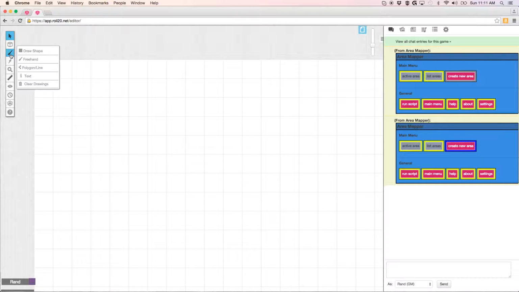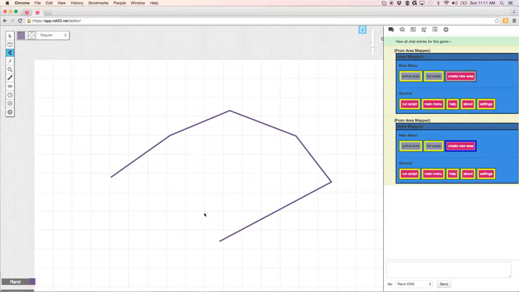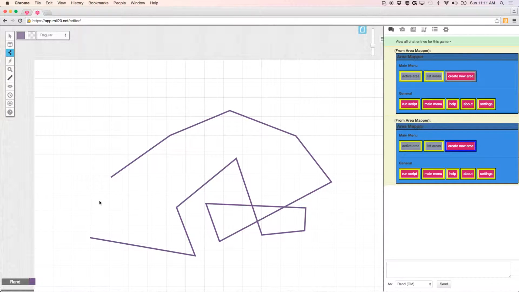So I'm going to come over here. I recommend using the polygon line drawing tool just for a lot of reasons. But what I'm going to do is create a basic floor plan for the area. I'm going to have another video where I go into more depth on how this works and what the drawing features are. But right now I just really want to get an area so we can go over some of the user interface elements. Let's see. You can be a little bit complex with this stuff and it'll figure out what you're trying to do, or at least what it thinks you should be doing.